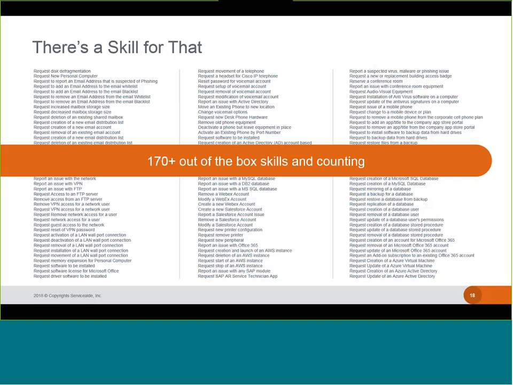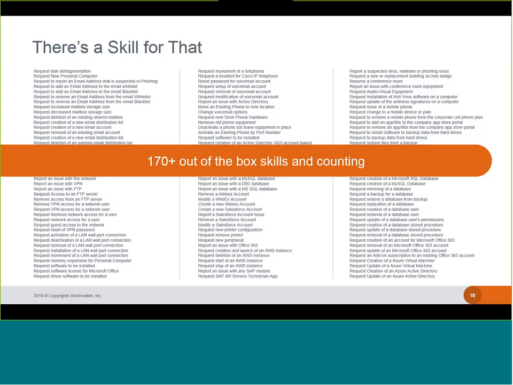So we created a ton of these to just make the start process much easier for customers, so they come in and say, oh, well, there's already a report a Salesforce account issue ticket. So let's use that and we'll tweak it based on our processes. I'm just picking ones out of here: report an issue with VPN. So we'll use that skill and then we'll tweak it again for our process. So we tried to make that very easy. There are 170 different skills out of the box you can use, and we're certainly adding more each release.